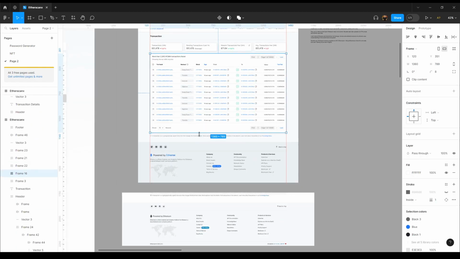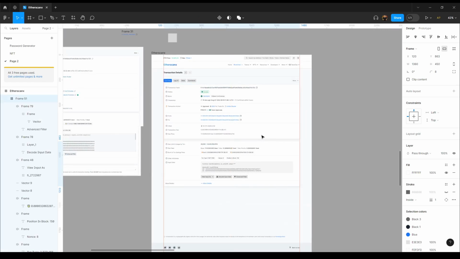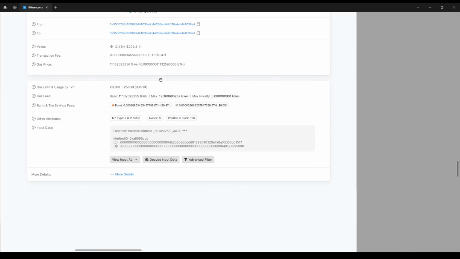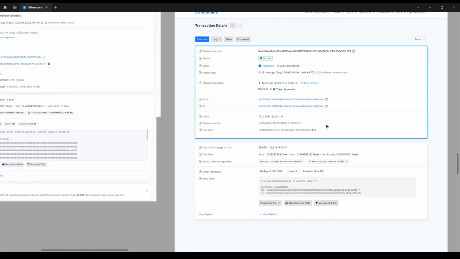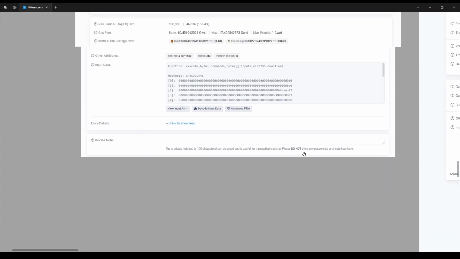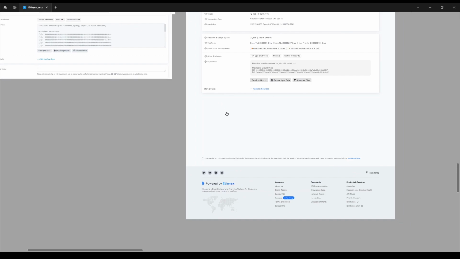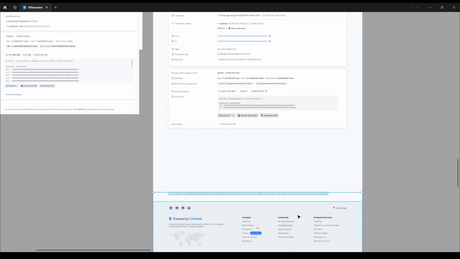The spacing is 24. Then yeah, that's it. Remove it.